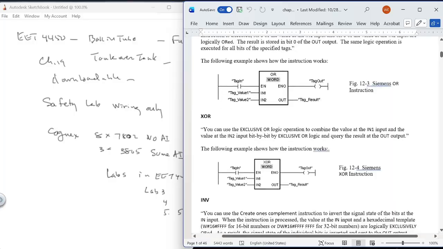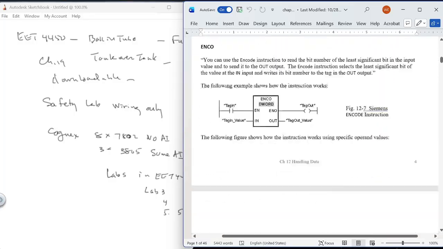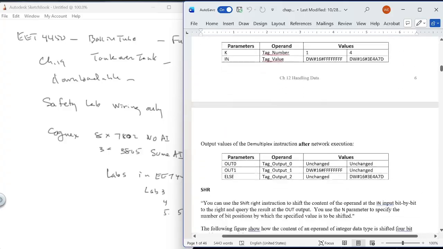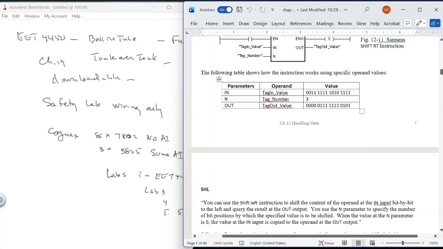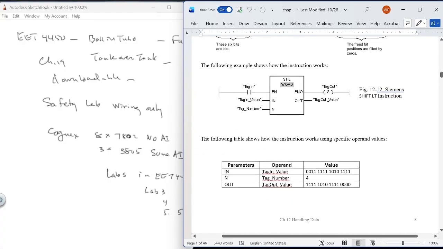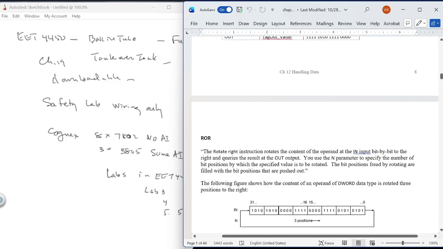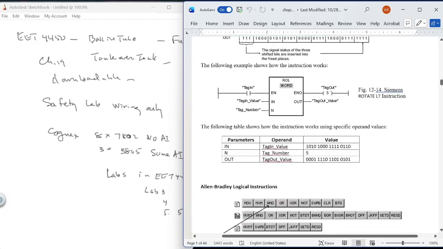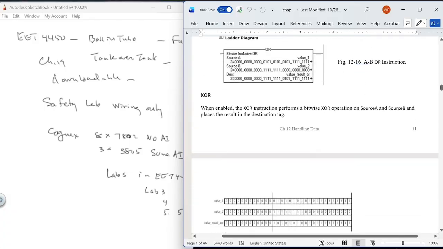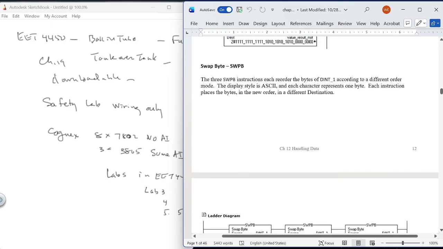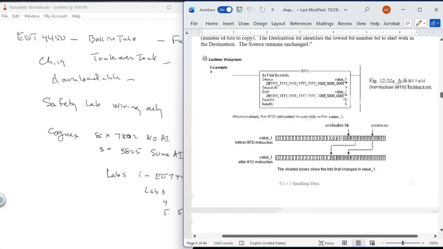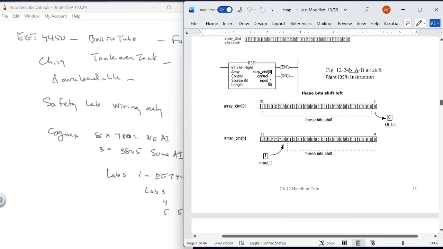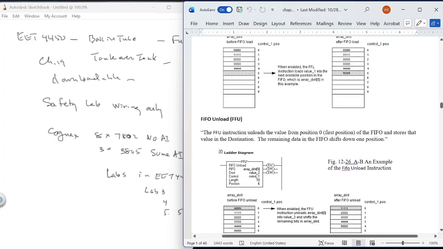And that instruction is down here, and it is an instruction that is in the Allen Bradley. It is not an instruction that is in the Siemens, but again, like I said before, if you don't find the instruction, it doesn't mean they don't have it. It just means that it's not outwardly available. You have to go find it. It's in somebody's library someplace. But they've got them. These are some of the extra instructions that are in both of them, and I just bring these up because they're there. But here's the FIFO instructions.